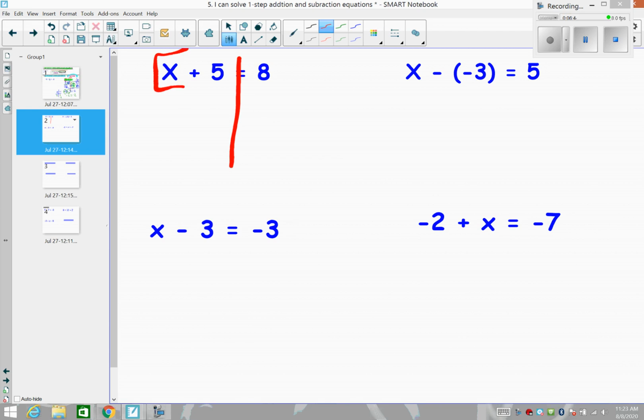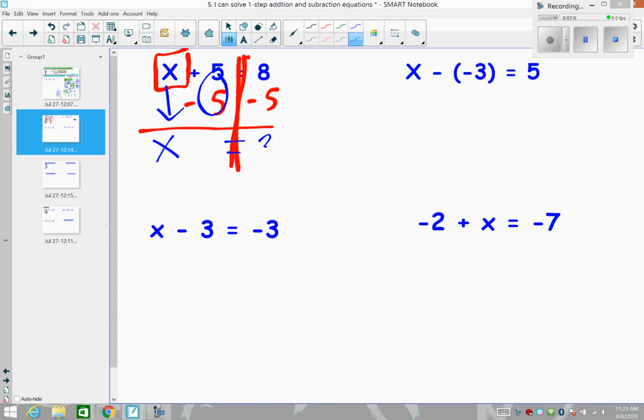Build house, build fence, clean yard. What's in my yard right now? +5, because it's by the house. What's the opposite of +5? -5. Copy, paste, copy, paste. If I haven't used it, drag it down. And when we tug of war those, we end up with 0, which is good because we were trying to clean the yard, so we do want that to be a 0. And we get the value is 3.